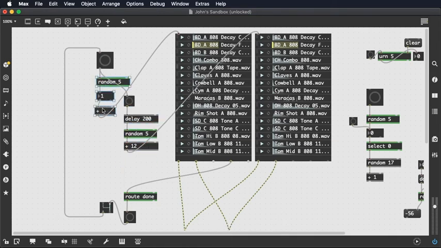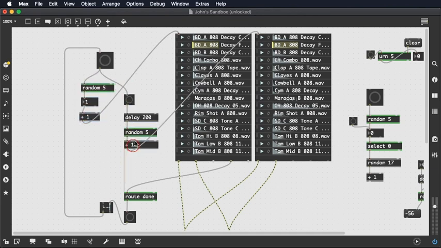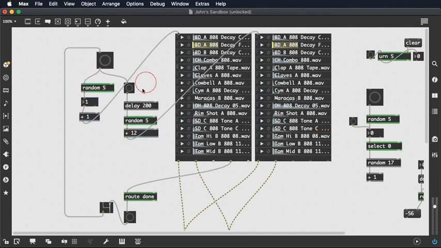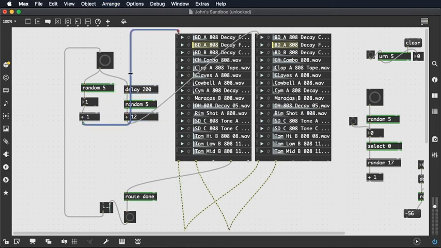Because really, both of these things happen at the same time. They're both triggered by the same button. And in fact, we don't even need that button there. So this is a cleaner, more direct version of the same thing. And with a couple of Command Ys, it gets even cleaner and more direct.